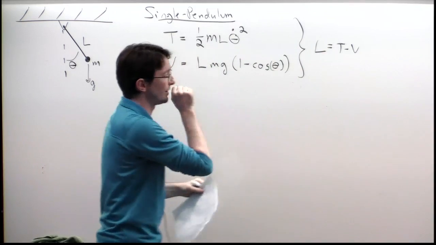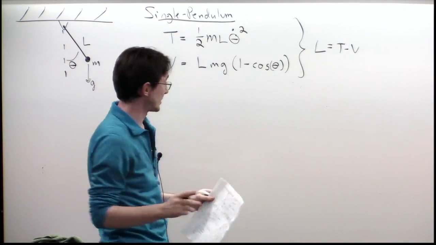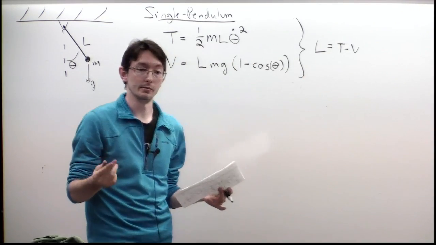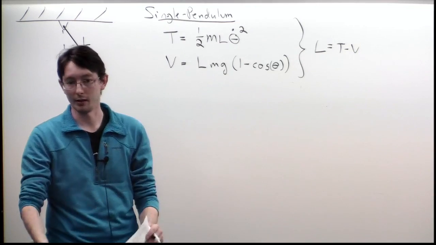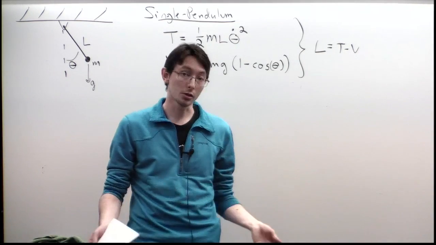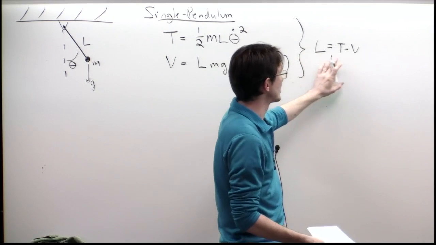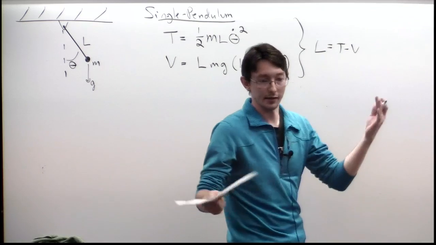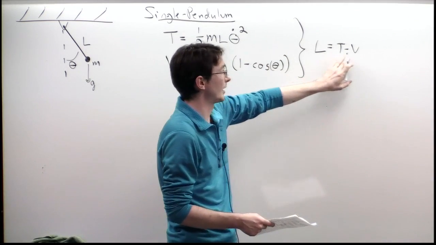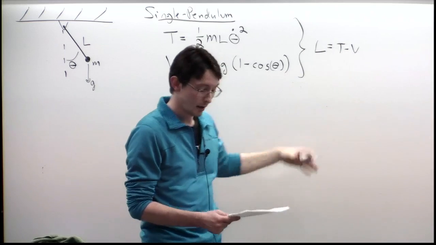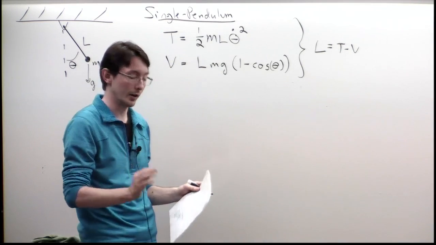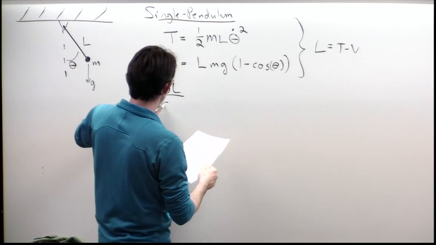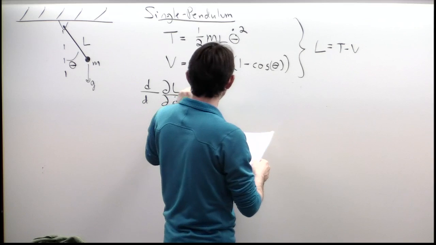T minus V. This Lagrangian is probably one of the coolest things in all of mechanics. Essentially, all physical systems, in fact, quantum mechanical, relativistic, or classical, satisfy what's known as the variational principle of Lagrange that says that objects take the path of least resistance, basically. They minimize the transfer of kinetic energy to potential energy and vice versa in some kind of an integrated sense. This is really great equations. But what we really want out is a differential equation. This is the so-called Euler-Lagrange equations.